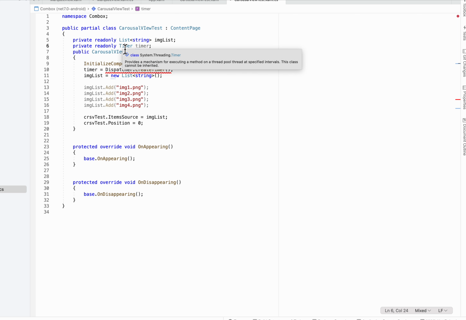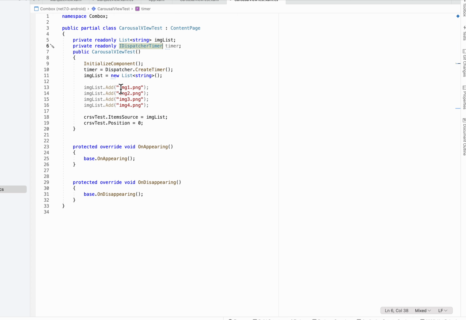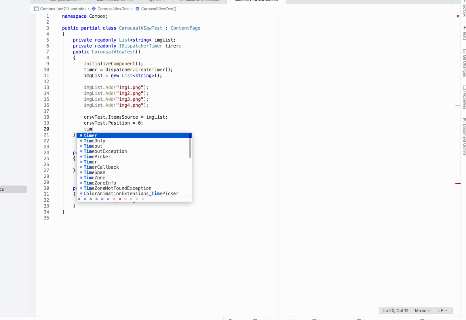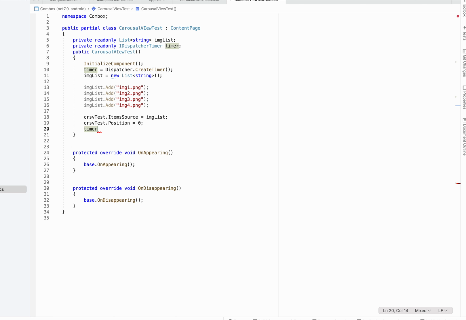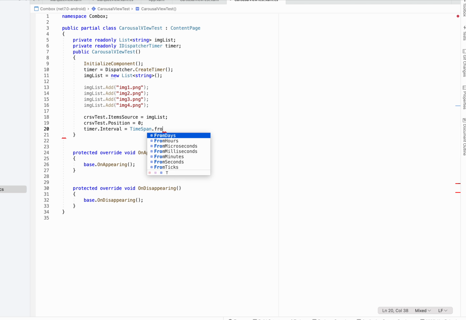Then also we have to register the event, timer interval time from milliseconds.